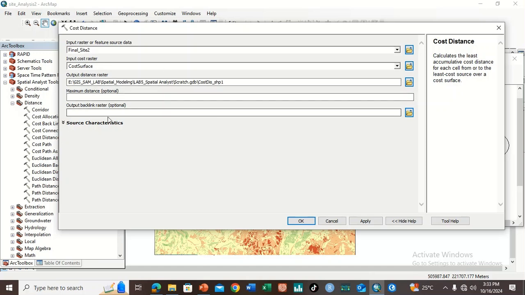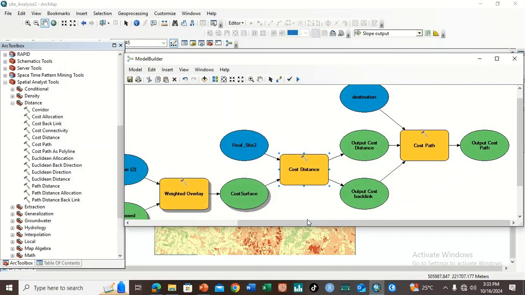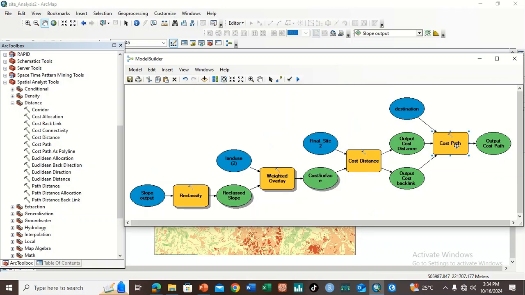Let us write this cost underscore backlink, okay, and this one is the default, and then okay, this is connected now, right?